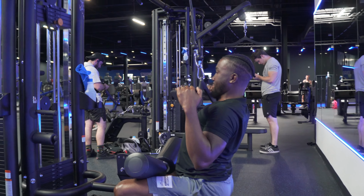We really focus on the eccentric the whole time. That's where we're building our strength at, and that's where we're making our muscles work. Because you already know your muscles gonna work on the concentric. When you squeeze at the top, you already know that's gonna happen. We're coming back down, that's where we like to give our muscles a break. But not here. Not at this party right here. We make sure the muscles work both ends. There we go. Good stuff, bro. There you go.